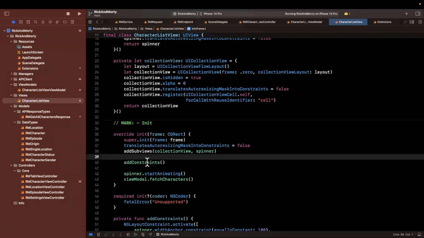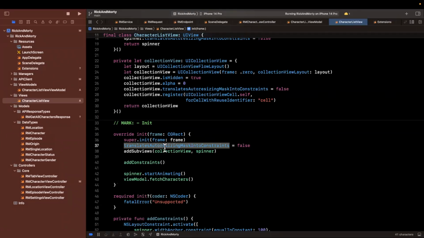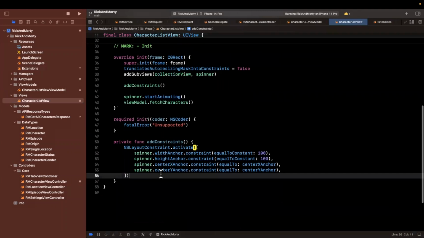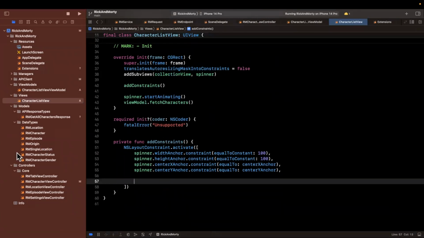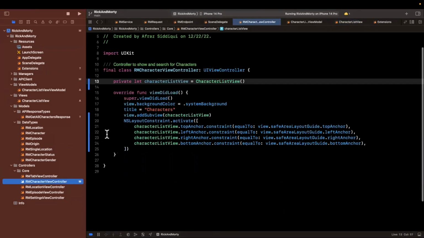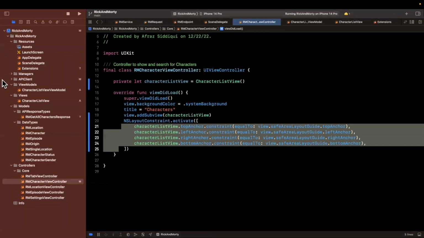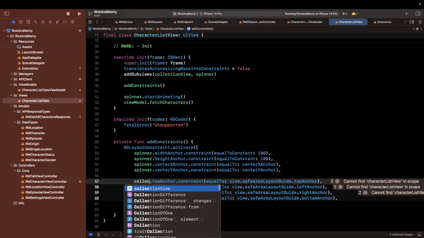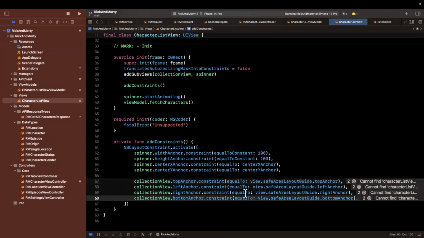And let's go ahead and start talking more about this collection view. Now, one thing we haven't done is we haven't actually set up its constraints. So let's go ahead and do so. It's actually going to have quite similar constraints to what we did in the character view controller with the character list view. So I'm going to be a little lazy and copy and paste it, and we'll adjust it. So cool, so we're going to put that there. We're going to change each of these to be the collection view, like so. And we want to pin this basically to the top left and bottom of the screen. So we don't actually need the safe area layout guide thing. We can get rid of that.